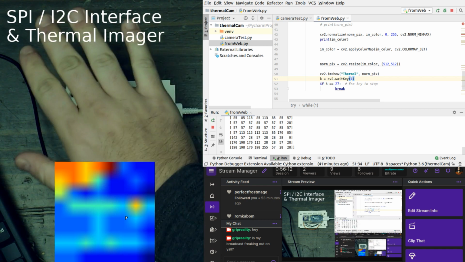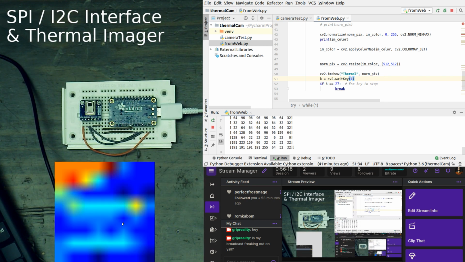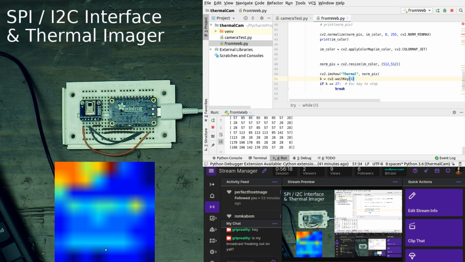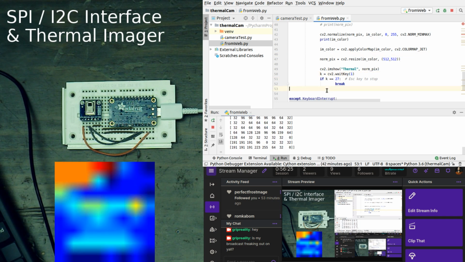So that looks like it is the fastest this thing is going to give us data. That's pretty good. All right, so here is the final code.